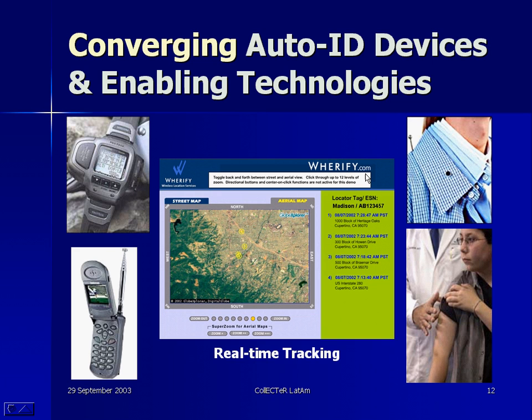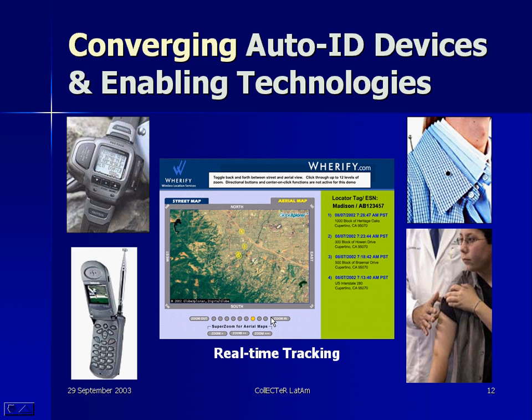Verify.com is one of these companies. Here I've just taken a snapshot of the website, which allows you to see that a geographic information system can be used to locate an individual as they move along a particular route. In this instance, locator tag XYZ at 7:28 was at 1000 block of Heritage Oaks at Cupertino, California, and at the second log date at 7:23:44 a.m. it was at such and such a location, etc., etc., allowing parents to actually zoom in and out, or even guardians, for example, or carers.